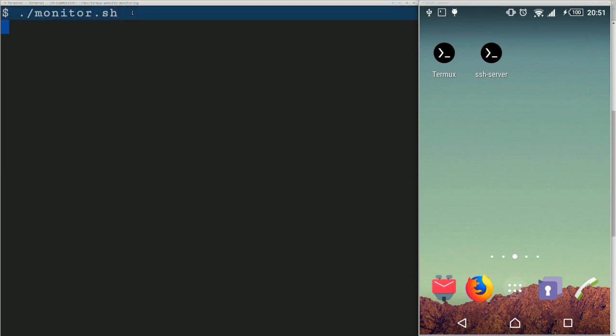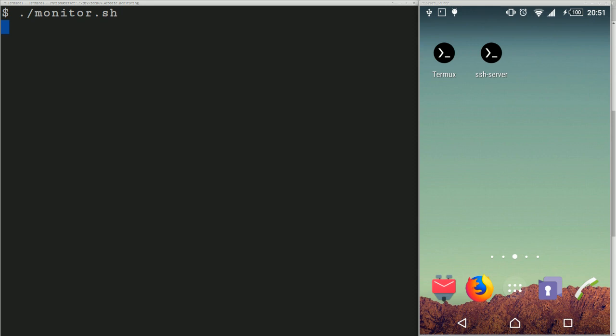So over here, by the way, I'm SSH'd into my phone already. So this is taking place on this device. And it's running the monitor script. And by now it will have already run the curl command. It's just running in the background and successful because that site is up, so it doesn't display any notification.